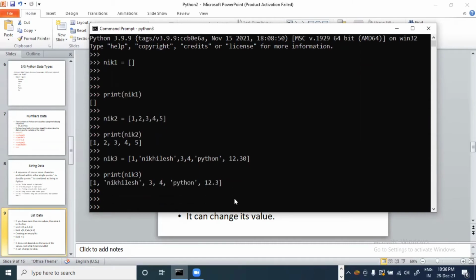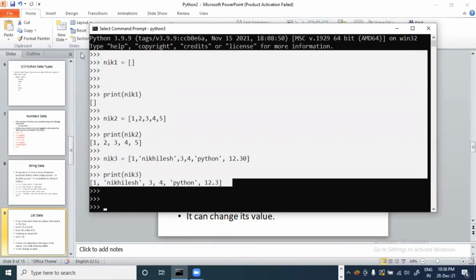That's the beauty of list. You can change this Nikhilesh to hello world, Python to Google, 4 3 to 4, all the values. It will accept it. After creating a list, it will update the list value. That's a good part. We will go into detail in another video, not over here. I just want to explain that we can assign a list in this way.